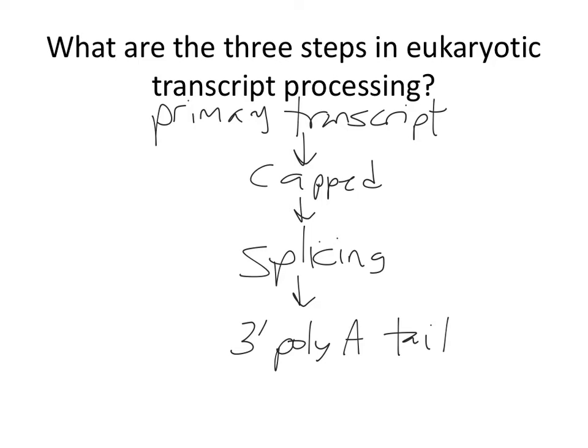This is eukaryotes, by the way. Prokaryotes don't do this. No bacteria. We're talking about us, mosquitoes, bats. And what you wind up with is, let me draw it out in this sort of a diagram. You can have the primary transcript. That's my abbreviation, not anybody else's. Primary transcript. That's the molecule that's fresh off the presses. RNA polymerase just created that molecule of RNA.